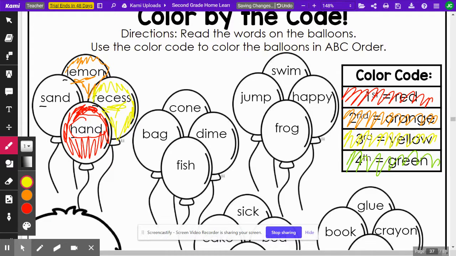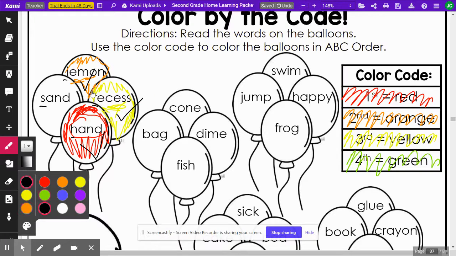By the way, like I said, another way to do this is to have the alphabet, but I always prefer the song because I think it's faster, because otherwise you have to write the entire alphabet out. And last but not least, we can see that sand is going to be green, but let's make sure from our song. A, B, C, D, E, F, and I'll check them off as we do it. A, B, C, D, E, F, G, H, check. I, J, K, L, check. M, N, O, P, Q, R, check. S, there's the S. The S is going to be green.